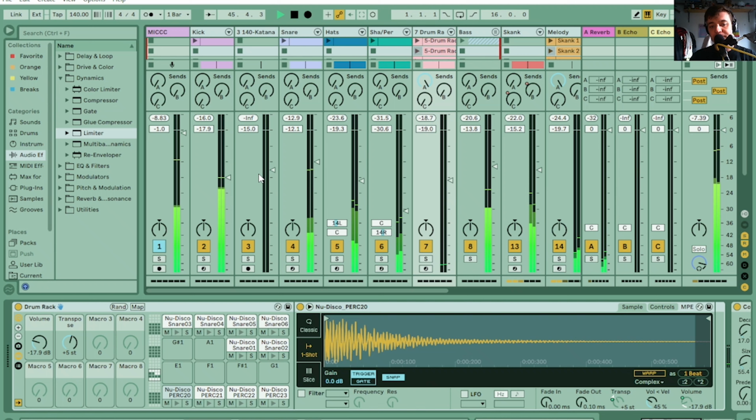I'm going to click on this kick drum. I'm going to hold shift and move it down by 4 or 5. What shift does in that case is, instead of moving down in whole decibels, it moves down in 1/10 of a decibel. So it'll be 0.1 of a decibel that it moves down when you hold shift and click.